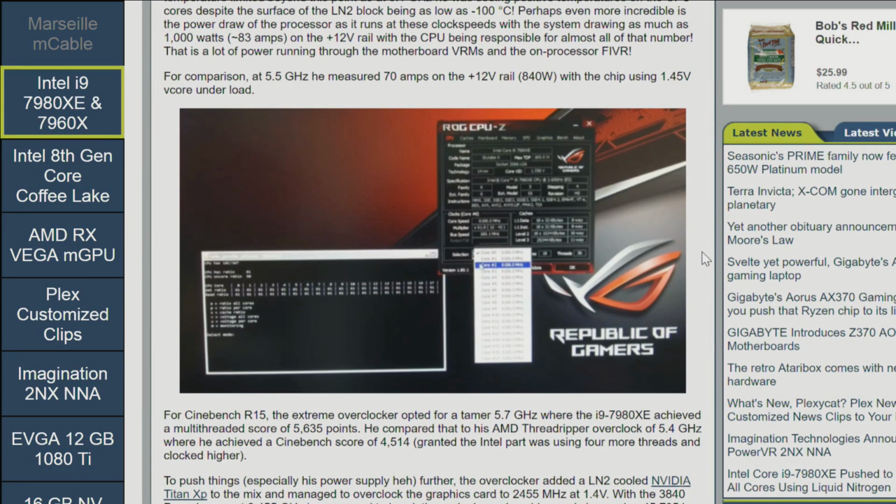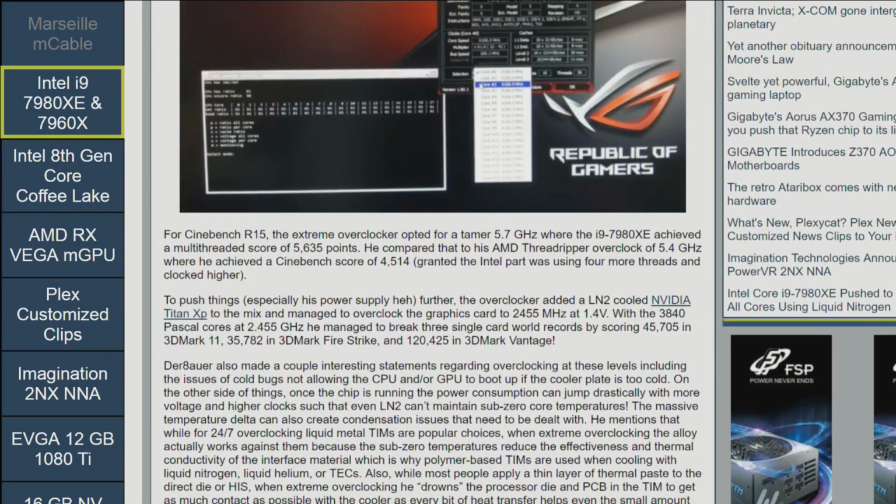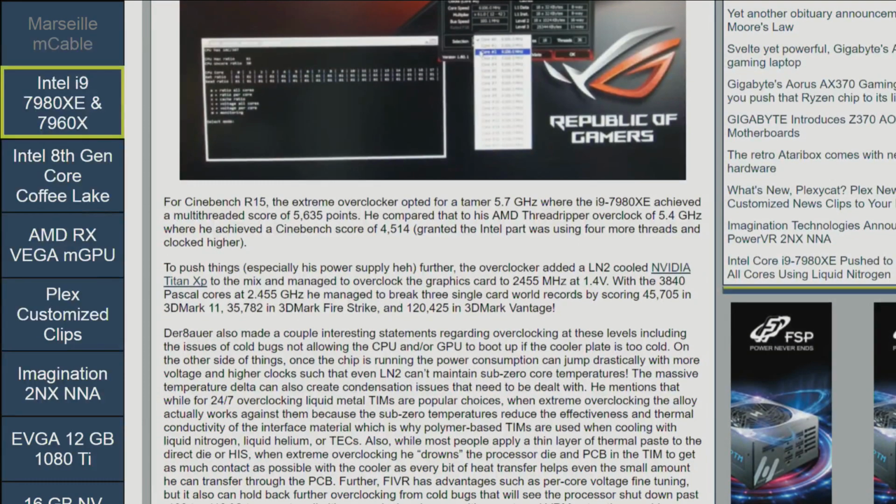Yes, absolutely. What was his Cinebench score? 5635. Ours was 4400. He got another 1200 points over that. He got another 7900X out of it. 1200 is like another 10-core processor worth of performance. So he basically got like a 50% overclock compared to your 20% overclock. Yes. And then he stuck a Titan XP in there and managed to blow through 3 single-card world records.